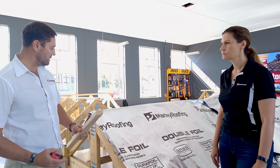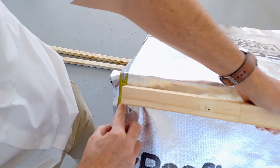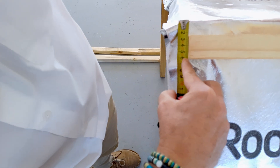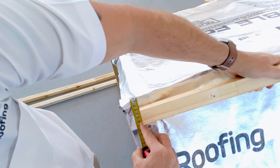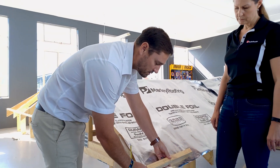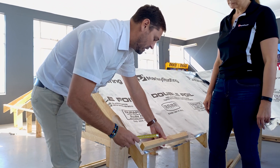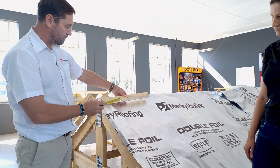It's very important to basically start off with your apex. You measure 25 millimeters from the top and this is where you have your first batten — your 38 by 38 — when you have it nailed here. And then, for example, when we go down to the eave, you take your tilting batten, which is normally a 38 by 50, and you nail it down here.